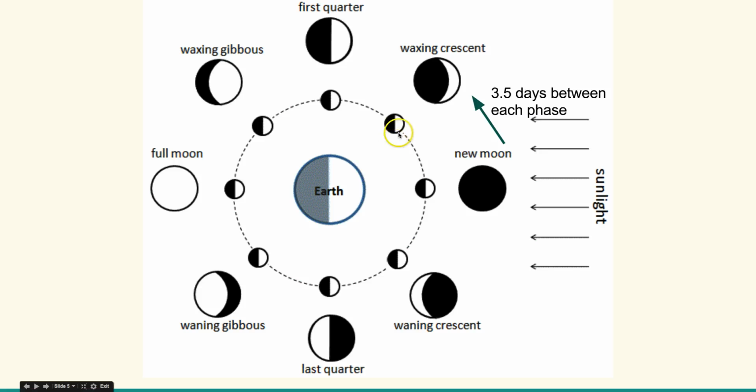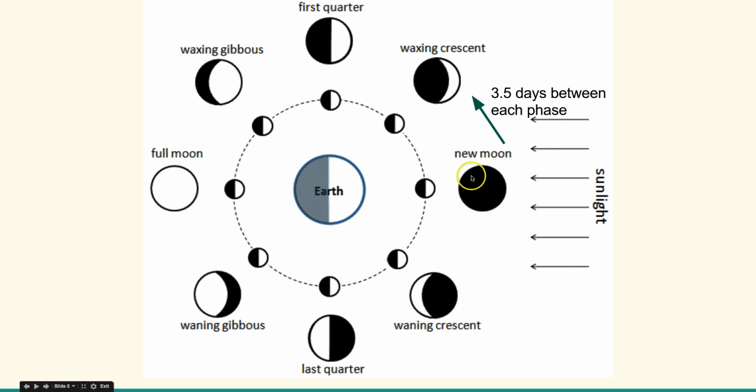As the moon revolves around the Earth, we see a different amount of the moon being illuminated. Therefore, from our perspective on the Earth, we see a different shape of the moon as the moon revolves around the Earth. So the outer circle here is what we see when we're standing on the Earth from that perspective during the different 8 moon phases.